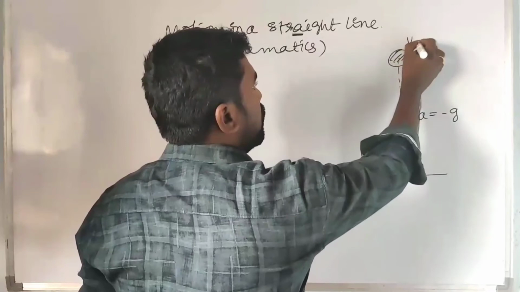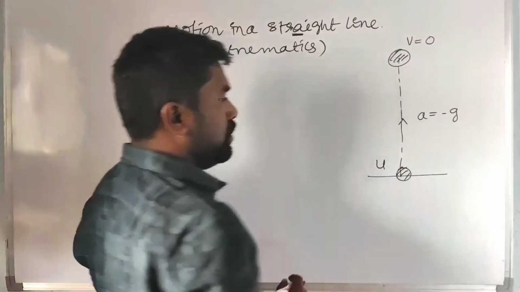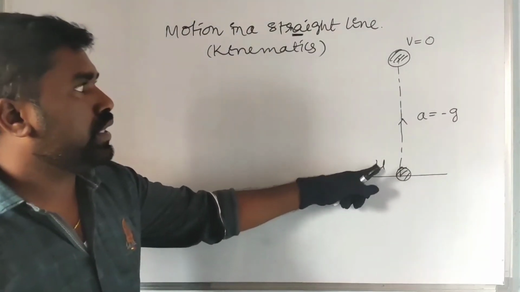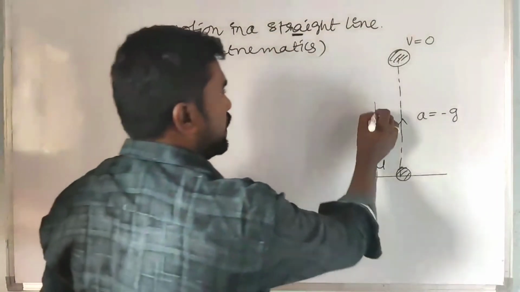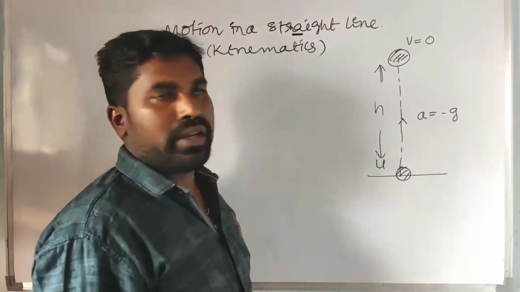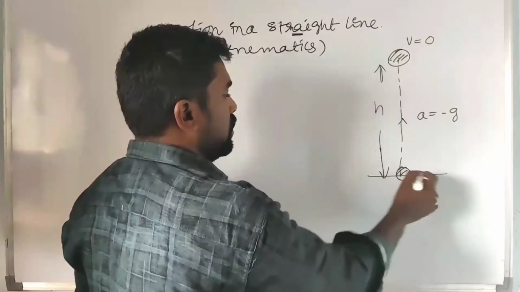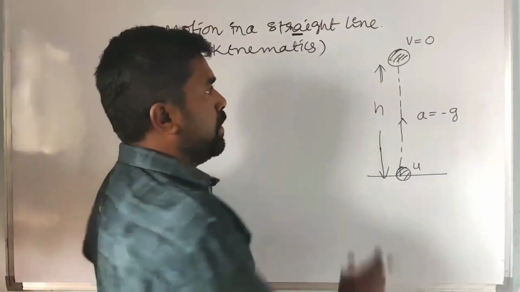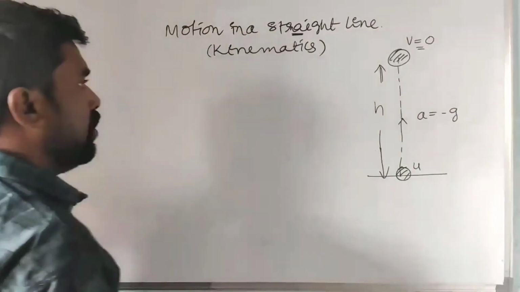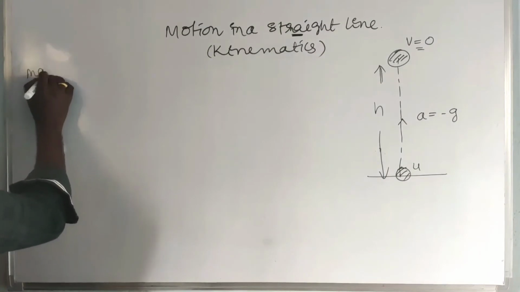And the final velocity of the body is equal to 0. You have to project your body with initial velocity u. If we throw a body vertically with the initial velocity u, then it reaches a height h, the vertical distance traveled by the body from the initial ground point. The initial velocity of the body is u, and the final velocity v is equal to 0. So here, how can we derive the maximum height?